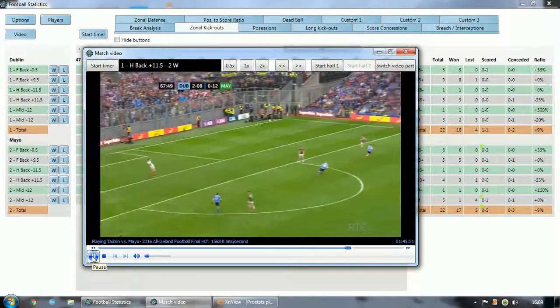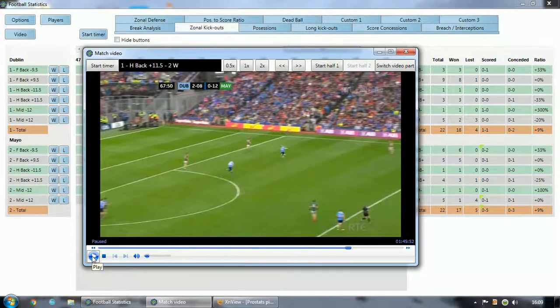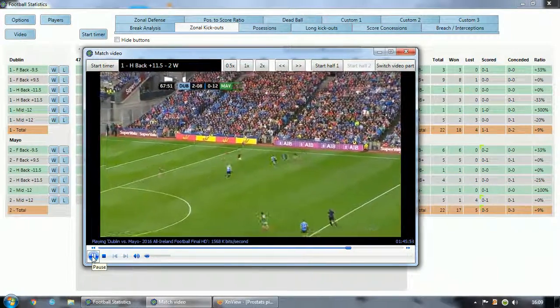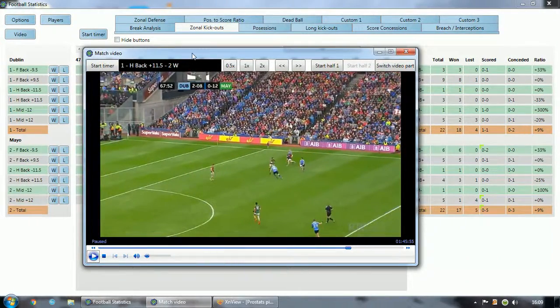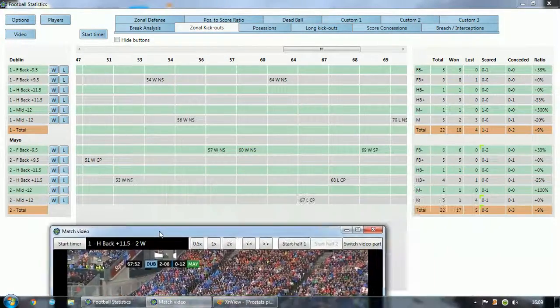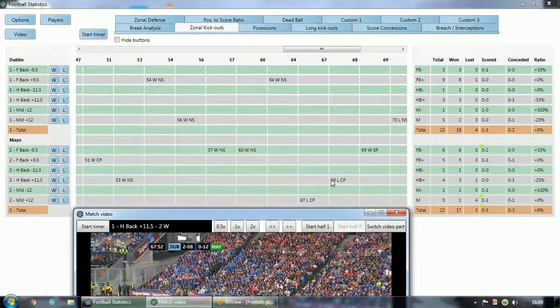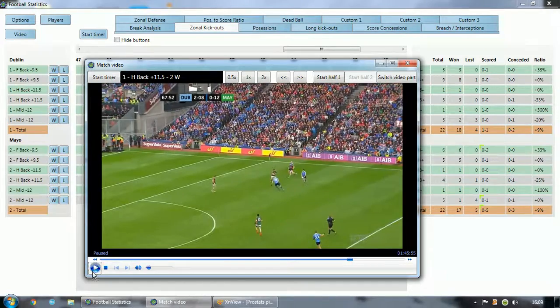But if you lose it cleanly, watch here, it's a kick out to the half back line. Mayo lost it directly. Quite fortunate hit there, McConnelly on the back, but he made the most of it when he got it. So as you see, that was the 68th minute. It was lost, and you'll see the net effect was Mayo conceded a point.